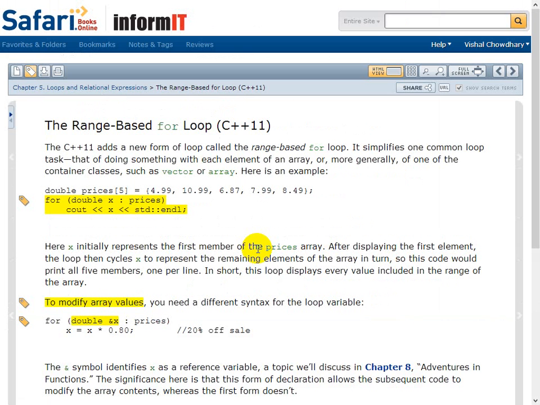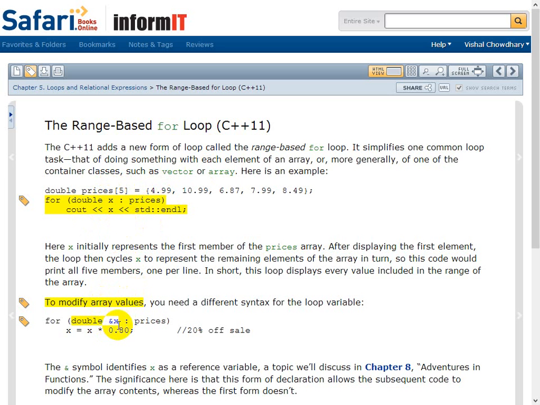Okay, so this is something new that was introduced in C++11, a later standard. Similar to the for each loop, you can do for double x, where x is an array. It can be one of the container classes such as vector or array, and then x takes values inside this, and you can just print that. And this will be a read-only array. What that means is you can't modify x. If you want to modify x, you use a reference to it.